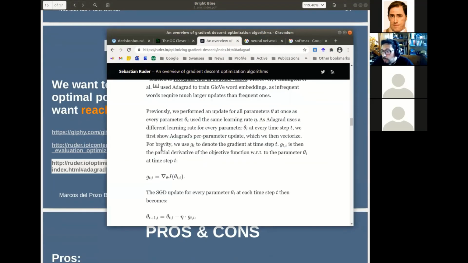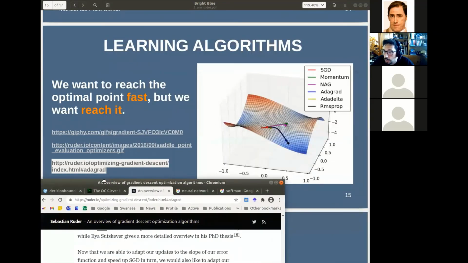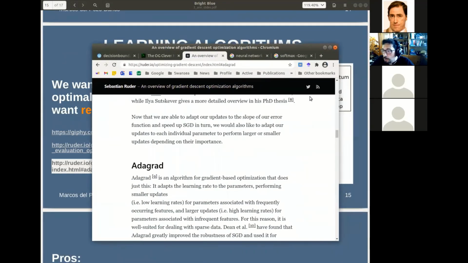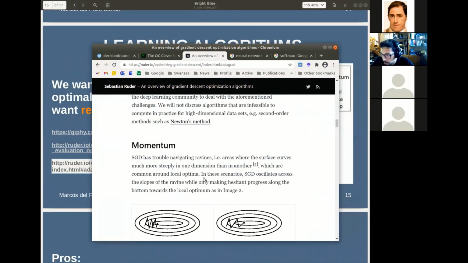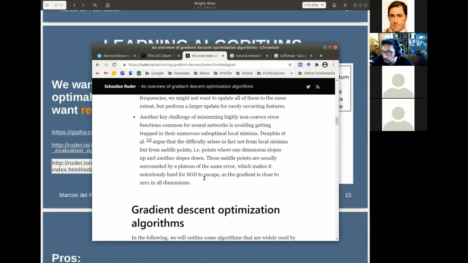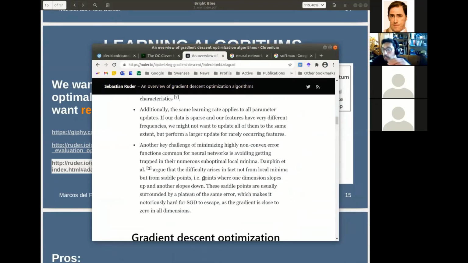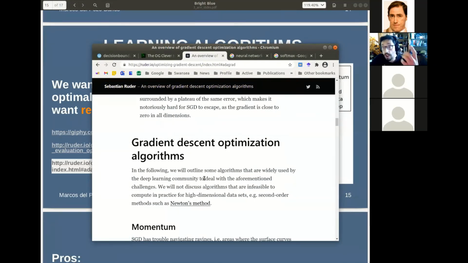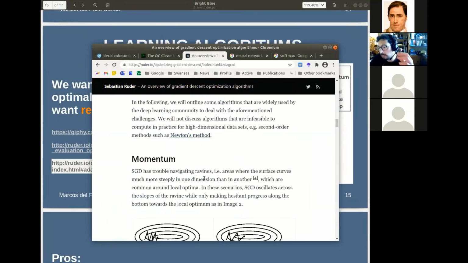This is actually the third link that I'm giving you in the slides. It's a super nice blog about learning algorithms, at least I like it. It explains all these learning algorithms very nicely, I think. And it explains them as what they are, which is incremental changes to the basic stochastic gradient descent, right?